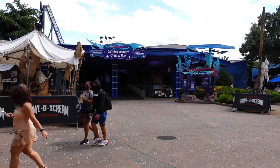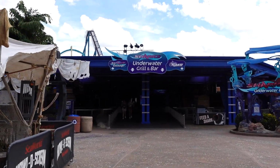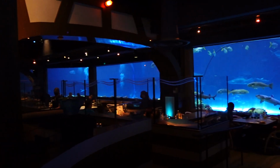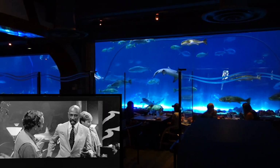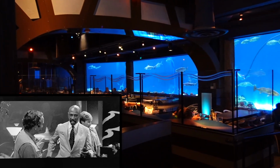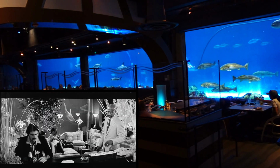So cool, right? All right, now we're heading over to Shark's Underwater Bar and Grill, which was the home to Neptunes in the film. So you just walk through this door here and on around. And look at this. This was Neptunes in the movie. That's where Calvin was. Mike Brody showed up in here. They saw the great white. And actually there are some sharks in that tank. This has changed quite a bit since the movie, but this is it. Pretty awesome. Several scenes were shot right here.